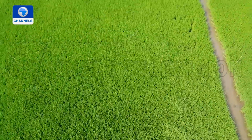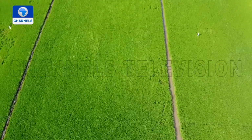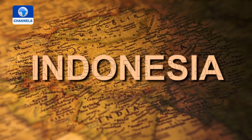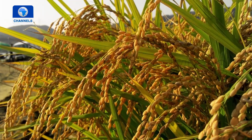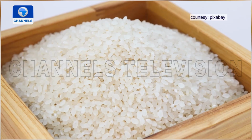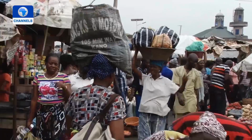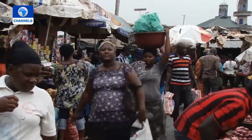Rice has been a super crop forever. Trace it back as far as 2500 BC, where it was wild and wasn't yet cultivated. It proliferated via China, and then together with India, Indonesia, Thailand, and Bangladesh, supply the world. We all know it as that staple, which both graces and complements our recipes across West Africa and our entire continent. Because it's high in carbohydrate and low in fat, rice typically comprises 3/4 of our indigenous diet because it's mostly affordable and filling too.